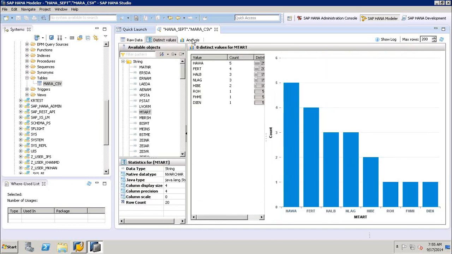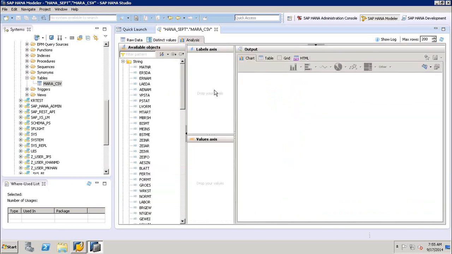Raw data, distinct values, and again you have an option for analysis. Before you go ahead and start reporting your data, you want to look at how data will appear for the end user. There is a smart way of how you can define it as an analysis or a small chart that you can see here. You have multiple options to build different kinds of charts. You should be able to go ahead and place the values. Value is where you have all your measures or key figures, and label axis is where you have all your dimensions.